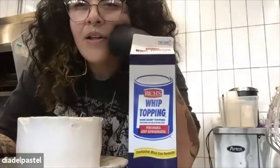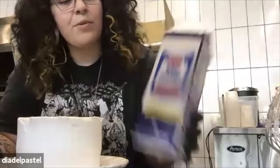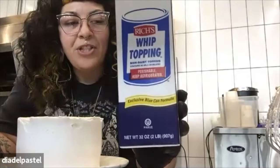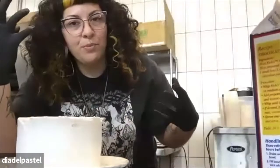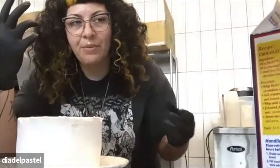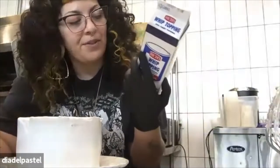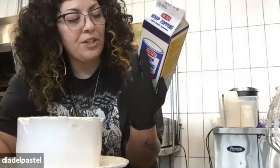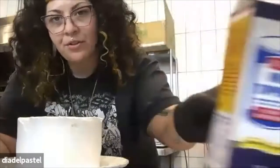Haley, somebody was wondering if the frosting was room temperature. No, this frosting you want to keep cold. So this is called Rich's Whip Topping. I've seen it come in tubes pre-whipped, and that isn't vegan. But this stuff out of the box, it's vegan. There's nothing non-vegan about it. It's pretty much all vegetable oils and some high fructose corn syrup.